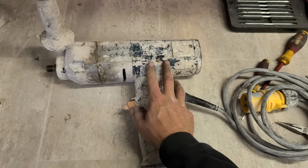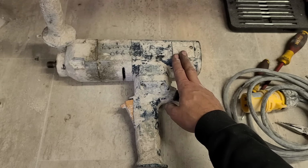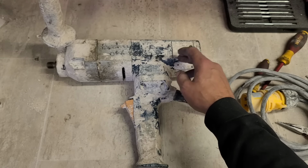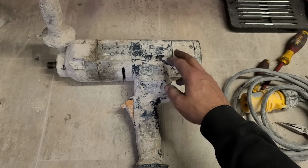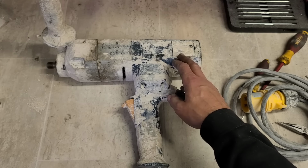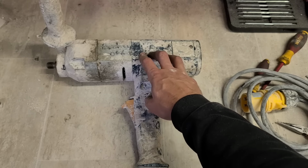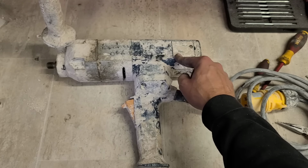Shouldn't have actually stripped the whole thing down to begin with. What I should have done was check those screws first, check the brushes, and check the screws and the fittings, making sure those wires are all connected correctly. Generally, that's not going to be the problem, but that's the easiest and quickest thing to check first before getting into the field. Generally, if it's stopping after about 15 minutes of running, you're looking at the field, but still, I should have checked that first.